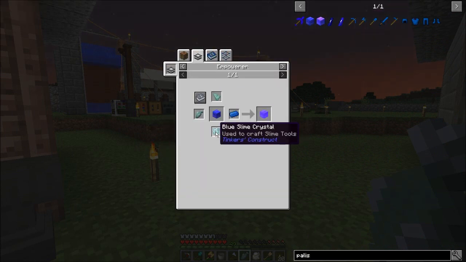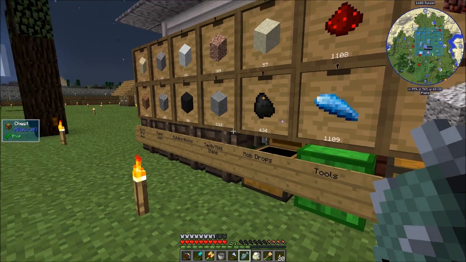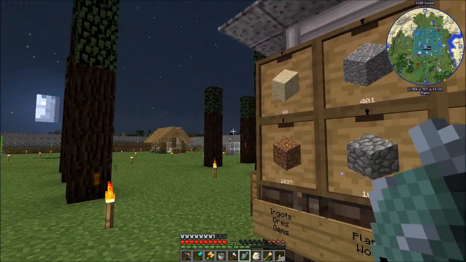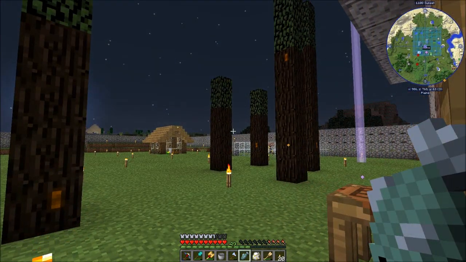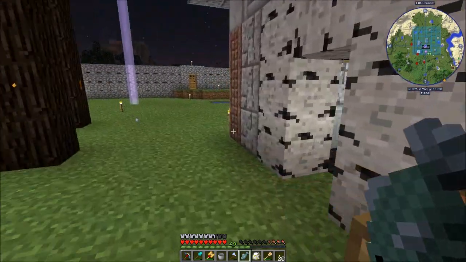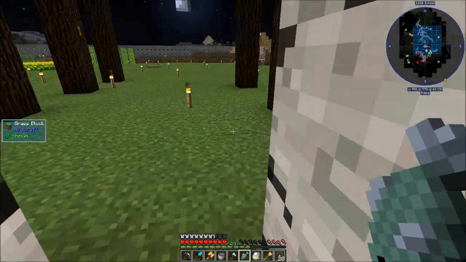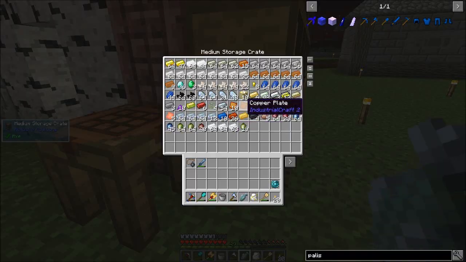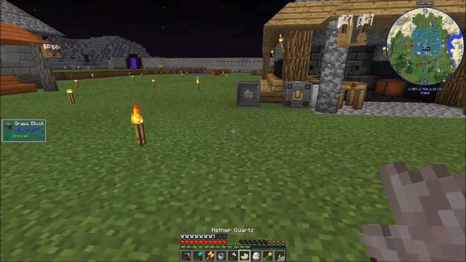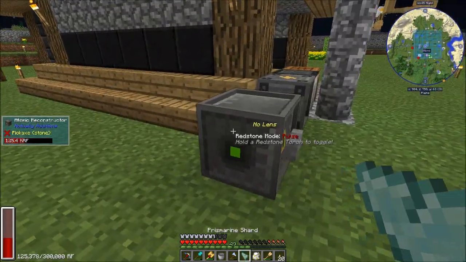Takes a prismarine shard, a cobalt ingot, a blue slime crystal, and a raw fish. Well, I've got the fish. The slime crystal is going to be really easy to deal with. You, you, and you. Gets me some blue slimy mud. Which, tossed in here, gets me a blue slime crystal. Believe it or not, the prismarine won't be that difficult either. Because prismarine can be made by reconstructing nether quartz.